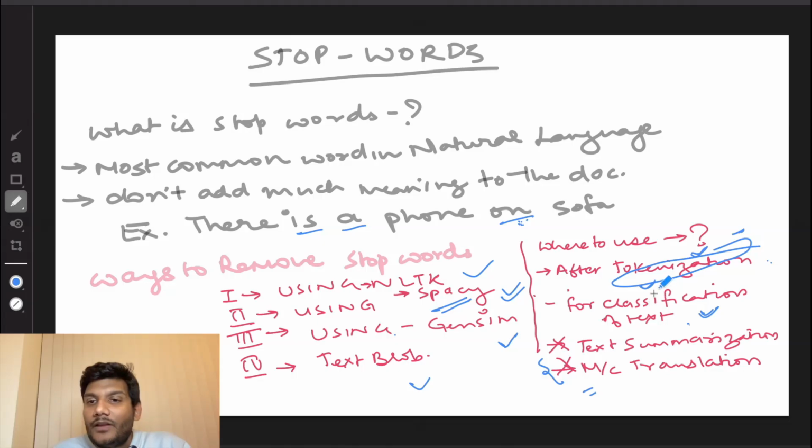But today we will be looking into an example wherein we will do tokenization, and then using spaCy we will remove the stop words, and then we can use that in our classification problem. But I'm not showing the classification of text in this video. The main content of this video is stop words, so I'll just show you how these stop words are removed using spaCy. All right, so let's move to the Jupyter notebook.